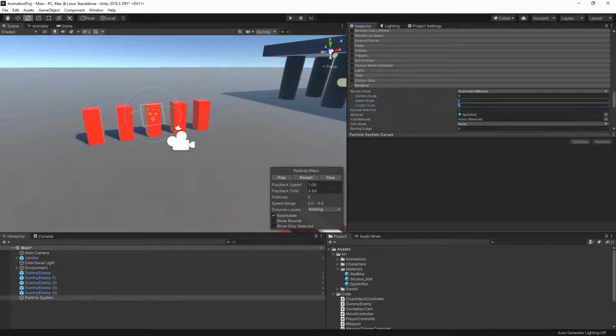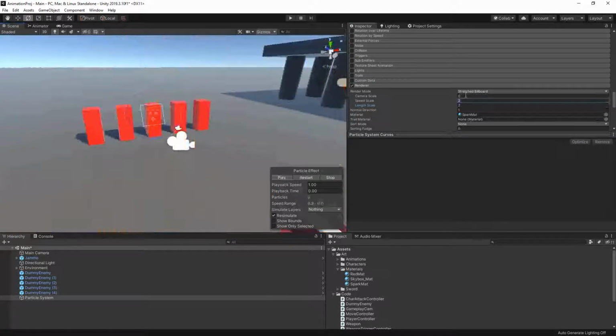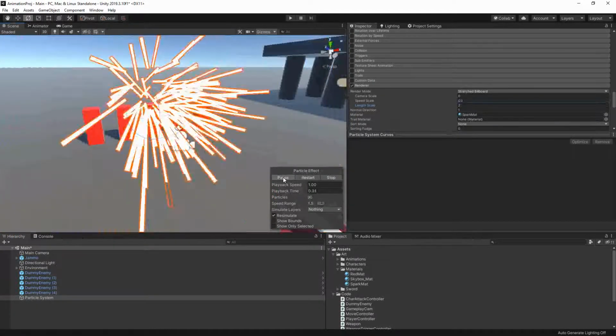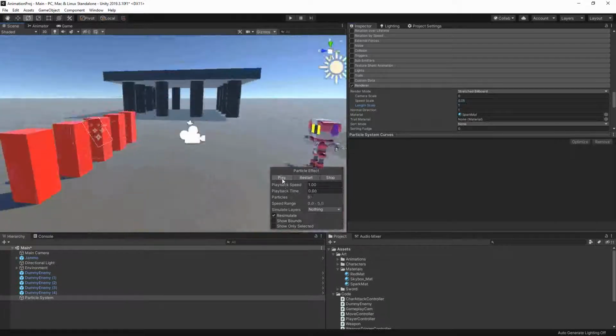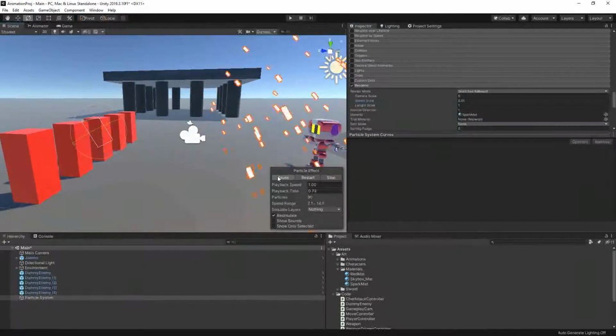Length scale, probably we could do something like this. Whoopsie. I'll put it to 1. I think this is still too big. Yeah, that looks a lot better.